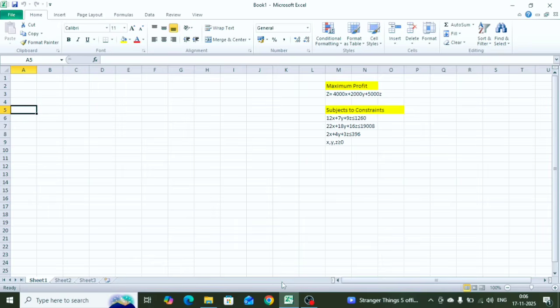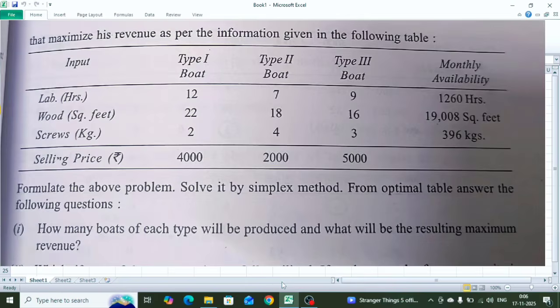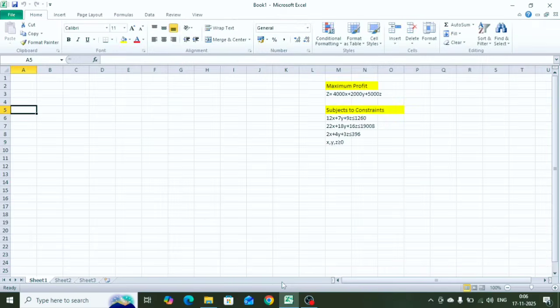So just have a look at the question I am sharing with you all. You can take a screenshot for further information and confirmation related to any data. So just take the screenshot. Now we will try to find the answer with Excel. Here I have first summarized the question. You can also do the same.